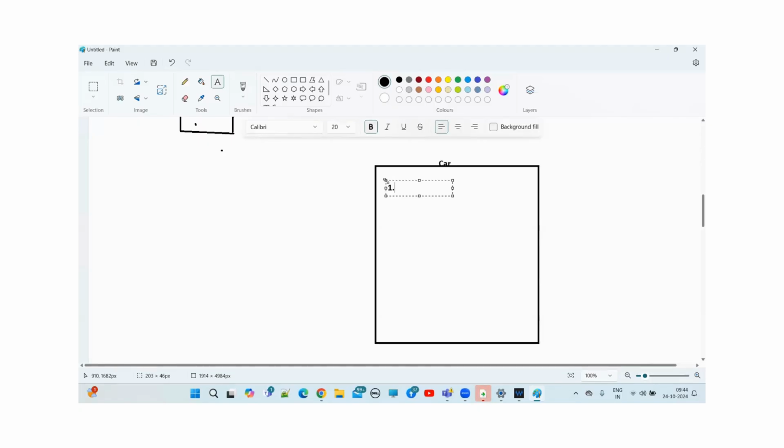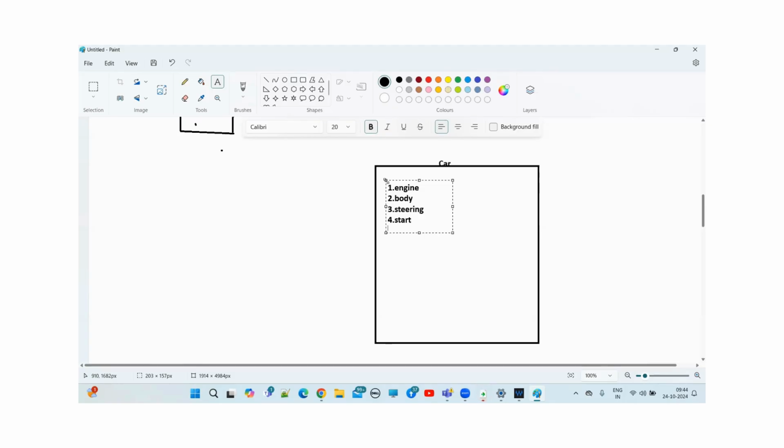A car should have one engine, right? Wheels. A car should contain a body, right? After that, steering, right? Steering also should be there. Then the start functionality. We have to start the car.